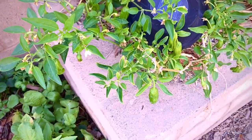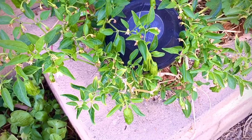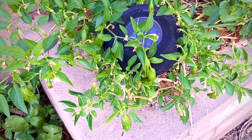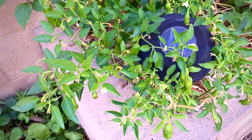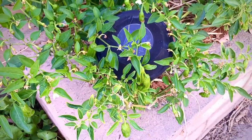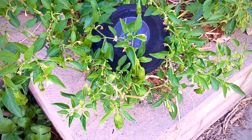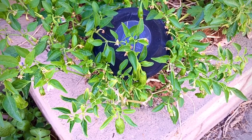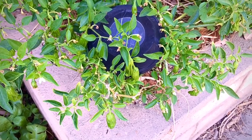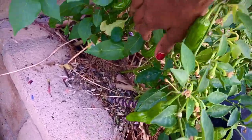So if you want to grow a frying pepper plant in partial shade, I would go with shishito. I personally prefer the taste of Jimmy Nardello's — they get sweet. These do not get sweet. If you let shishitos get red, they get spicy, not hot like a jalapeño but hot. Whereas the Jimmy Nardello's, if you let them get red, they get sweet like candy. That's my preferred one, but this one — the shishito — is the easiest to grow in my area.